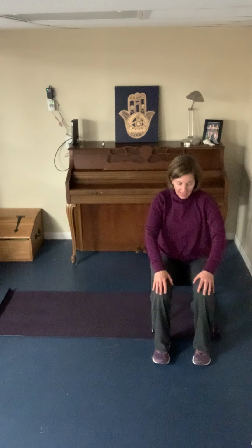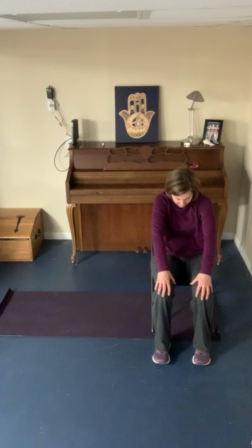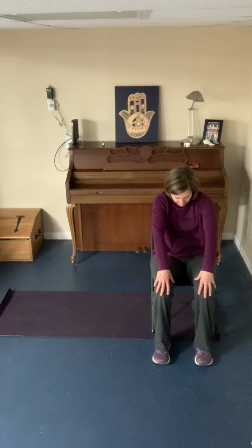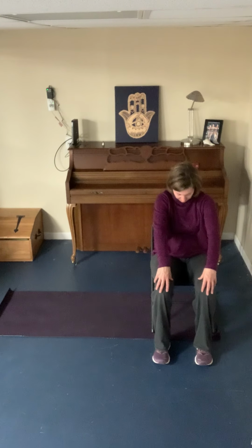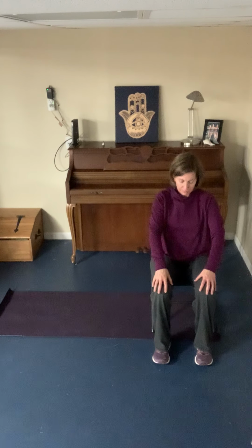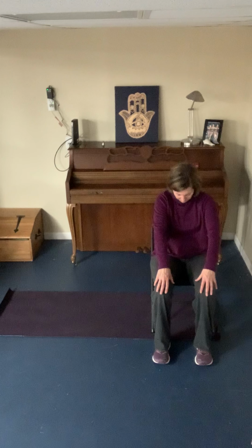Now let's press the chest forward for cow pose. And on the exhale, curl up into a cat pose, rounding the spine. Inhaling and pressing forward. Exhaling and rounding. Just really trying to lubricate the spine here. One more time in each direction.